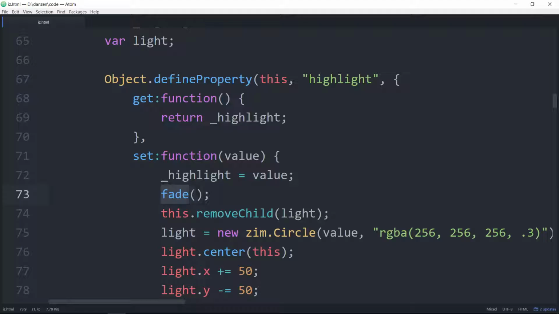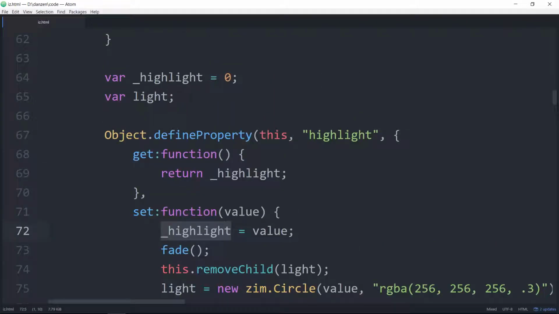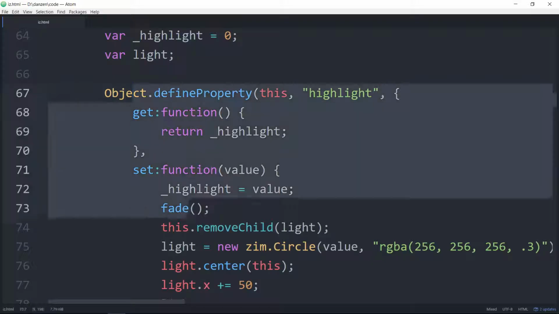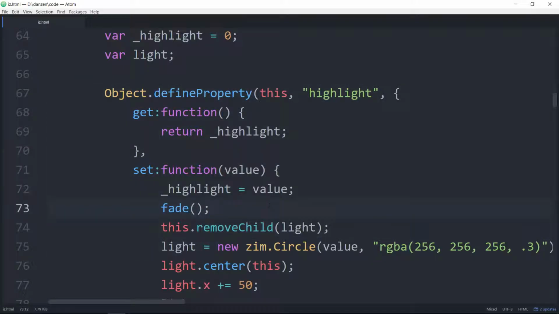And indeed, so I am allowed to access local methods. I'm also allowed to access local properties, like highlight from within here. So here's highlight, a local property, and we're setting its value. And in this case, when we do the get, we're getting its value. So from the outside, we can, in a roundabout way, access things on the inside as long as the coding lets you. And that's the idea.